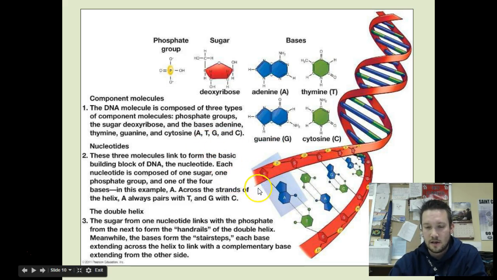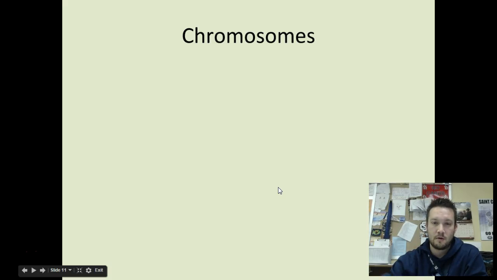And you have these individual subunits that are like links in a chain, and those are called nucleotides. So that's a sugar, a base, and a phosphate. That's one nucleotide. This is another nucleotide, and so on and so forth. The 2 of them put together across from one another, this is called a base pair. So these are matching nucleotides. And your DNA in every single cell in your body, you have about 3 billion, with a B, billion base pairs. All right, so let's talk about chromosomes.